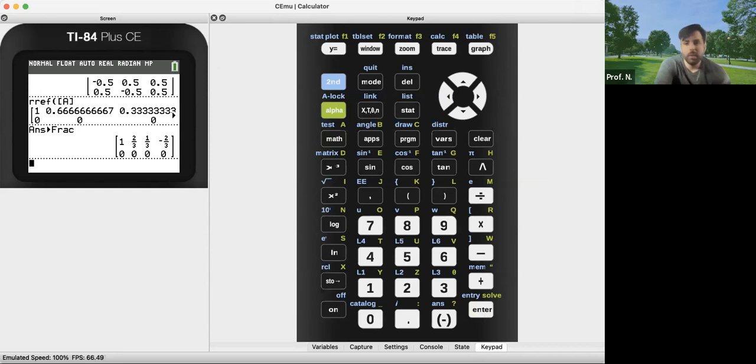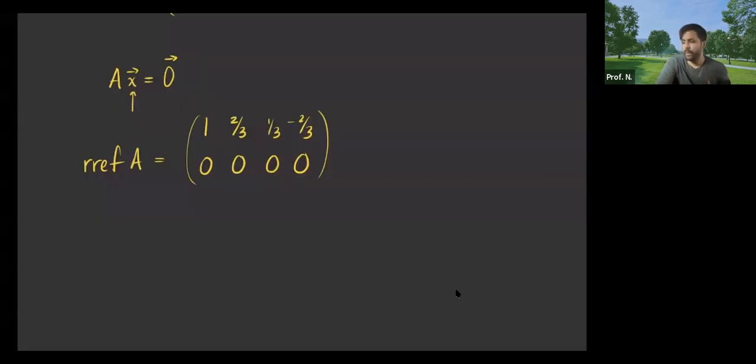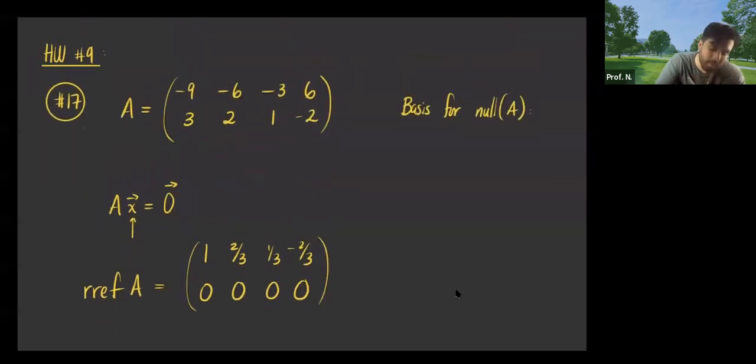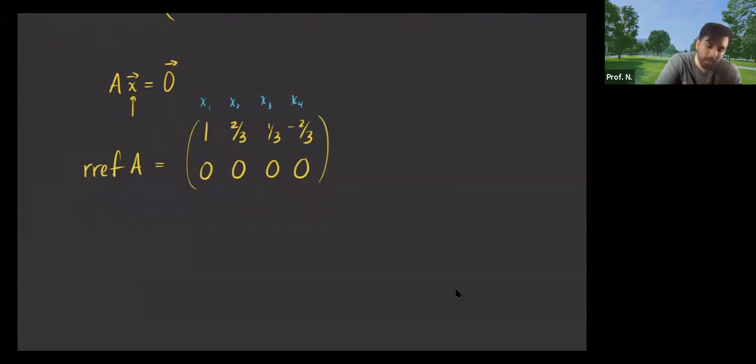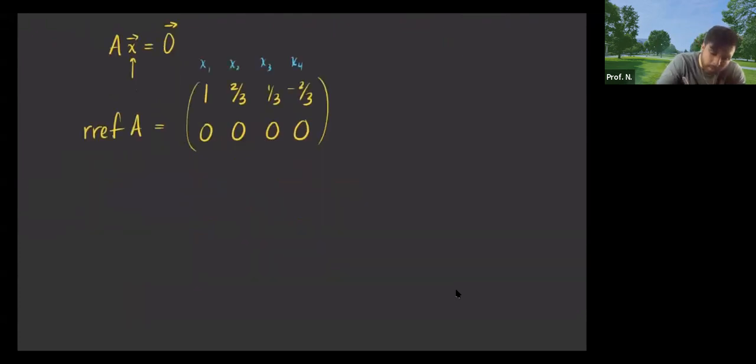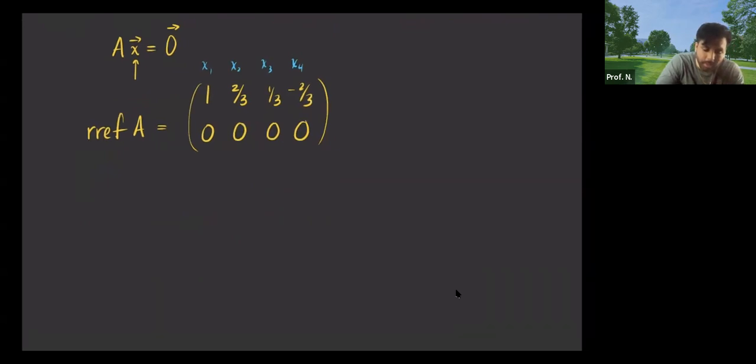Okay, so now the question is, how do we interpret the row reduced echelon form? What does this even mean now? Remember, we have 4 columns, and these 4 columns relate to the four variables that we have. And so we can create an equation. The first row, we only have one row to worry about. The other row we don't worry about. We only have one pivot.